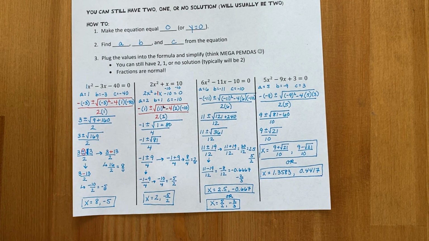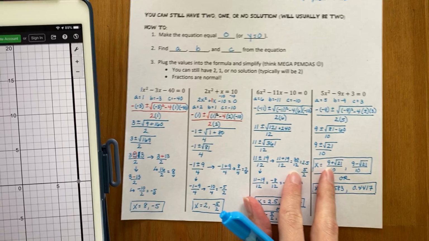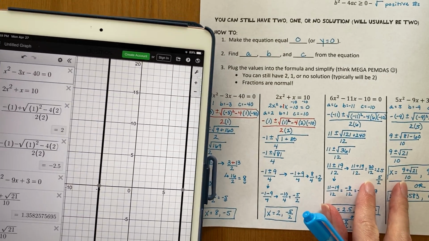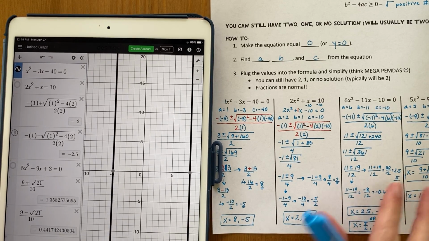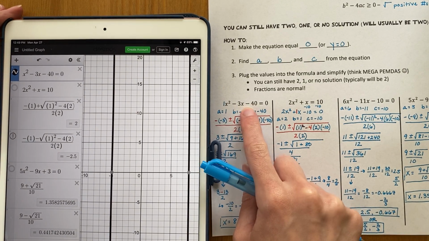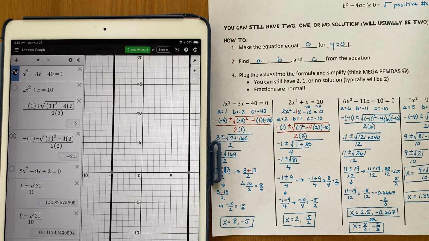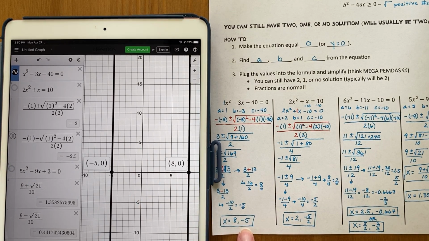Now the nice thing is that graphing method that I'm sure that you appreciated because it was pretty easy also kind of works here a little bit too. So I'm confirming some of these for you and I'll show you how they kind of work. So here's our very first example, the x squared minus 3x minus 40 equals 0. I already have it graphed for you. Okay, and if you look at those x-intercepts, they should help confirm your answers of 8 and negative 5.